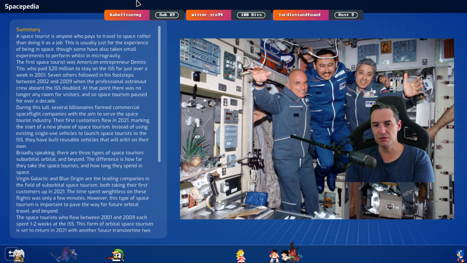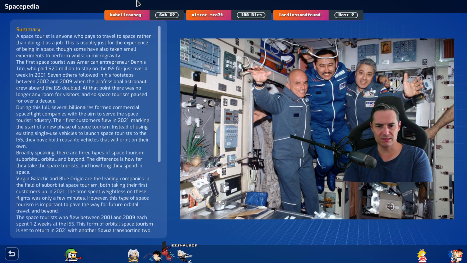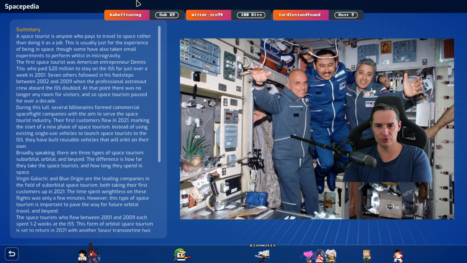During this lull, several billionaires formed commercial spaceflight companies with the aim to serve the space tourist industry. The first customer flew in 21, marking the start of a new phase of space tourism. Instead of using existing single-use vehicles to launch space tourists to the ISS, they have built reusable vehicles that will orbit on their own. Broadly speaking, there are three types of space tourism: suborbital, orbital, and beyond. The difference is how far they take the space tourist and how long they spend in space.